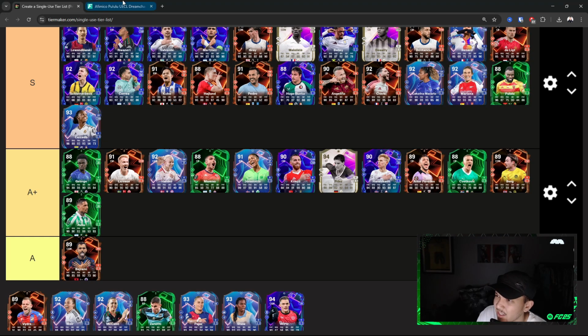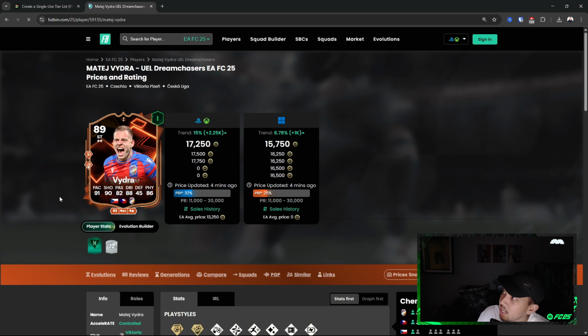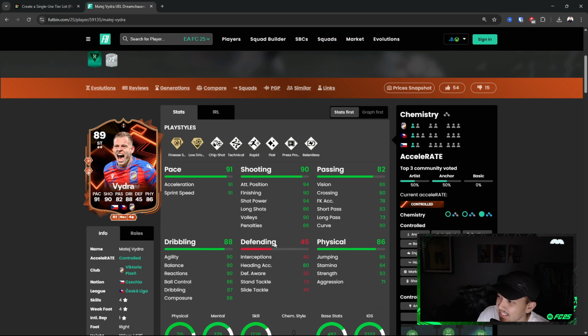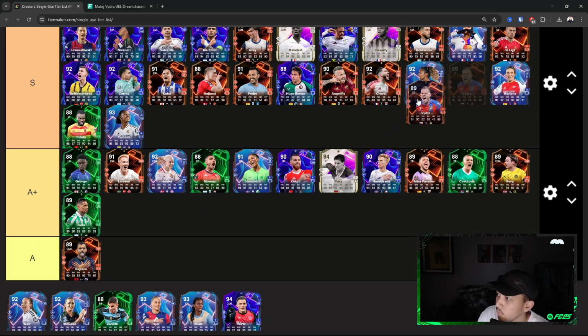We got Vidra. Sounds like something straight out of... wait, that's actually Hydra, right? Yeah, out of Marvel, bro. Finesse shot plus, 17,000 coins. It's okay. Definitely minimum S though. So for that reason, I'm happy to place him there. I think a little bit better than that Pululu actually.